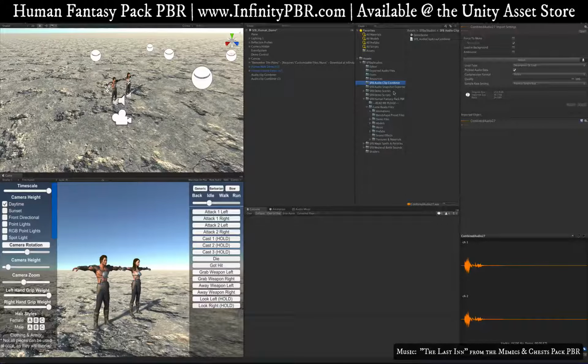I highly encourage you to think about audio from the start of your game and your project, since it is such an important part of the immersion. And from what I understand, a lot of developers kind of put that off to the end. A lot of characters and environments don't really come with audio, which is one of the reasons I wanted to include it, because it's really just that important.